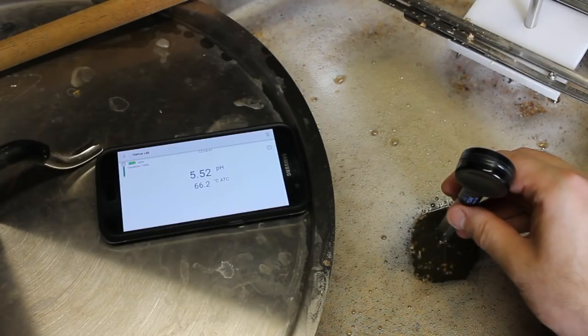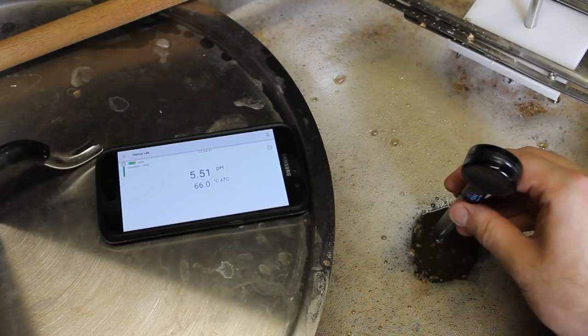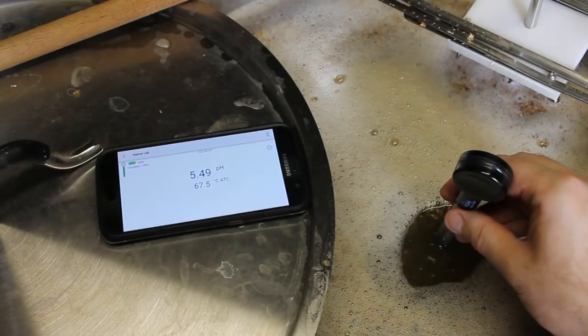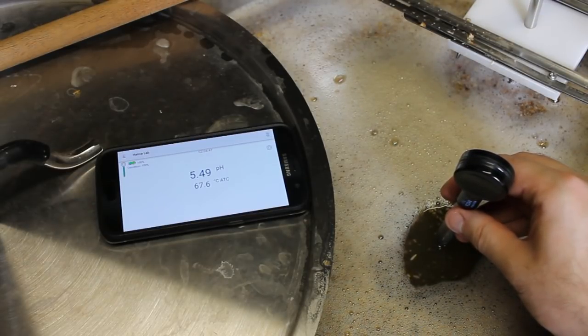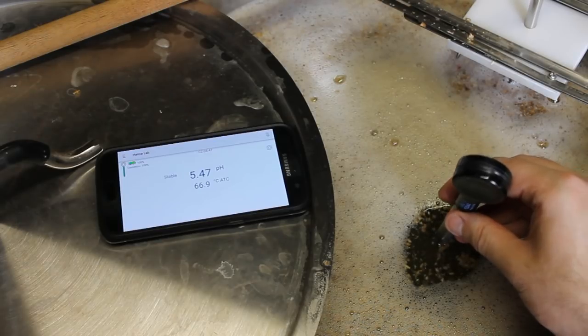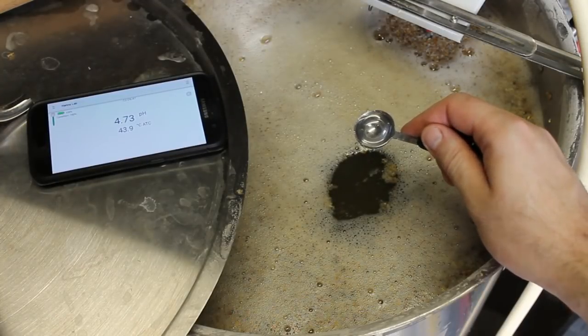What I don't love is that it is a smartphone-enabled Bluetooth requiring device. So you need to pair it, then you need to get it connected. That saves the calibration on the phone, so if you use a different phone, it won't carry over. You risk dropping your smartphone directly into the mash tun. You have to hold it. If the probe ever breaks, you have to buy a whole new unit. There isn't just an inexpensive probe that can be replaced separately.